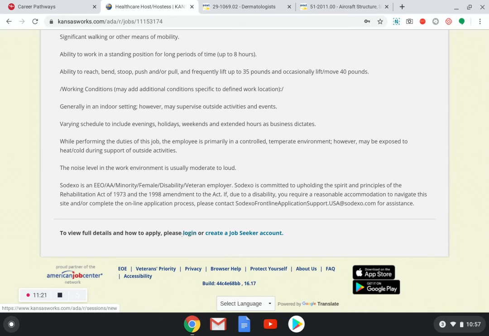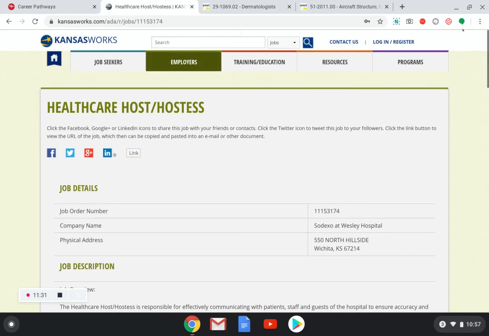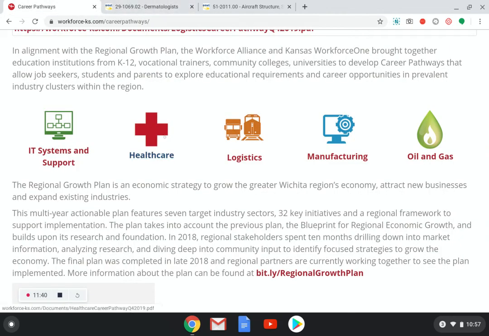You won't be able to apply though unless you log in, so you'll have to log in first, and then the apply button will be available for you to click. If you struggle with the job search in Kansas Works, we also have a YouTube video on basic job search. Would encourage you to check that out if you have any difficulties.